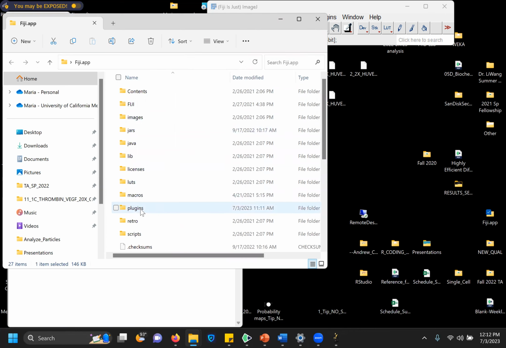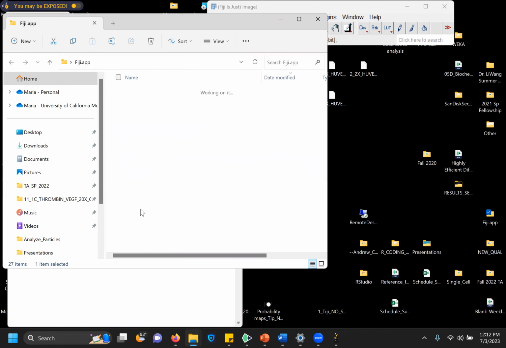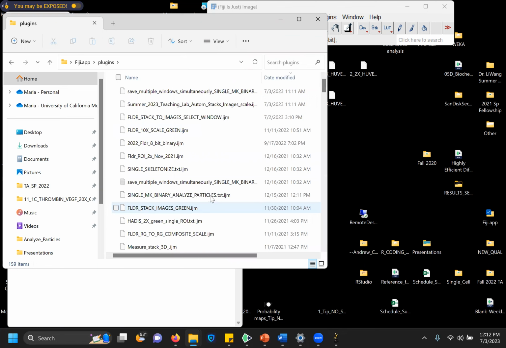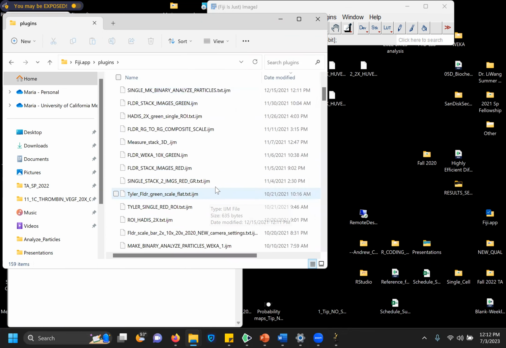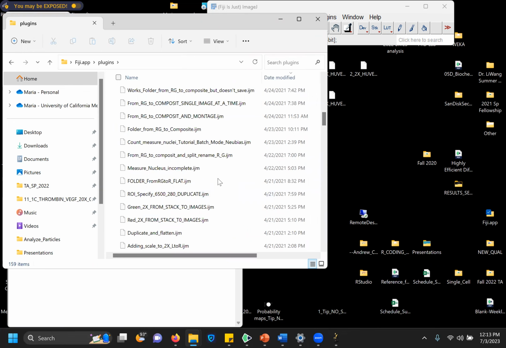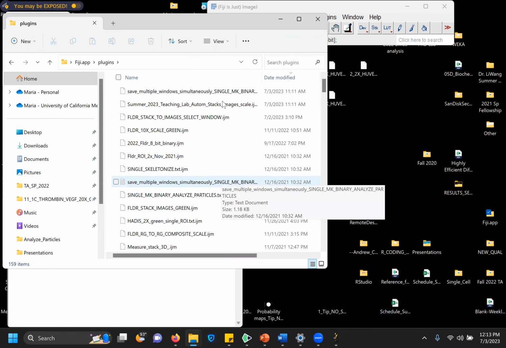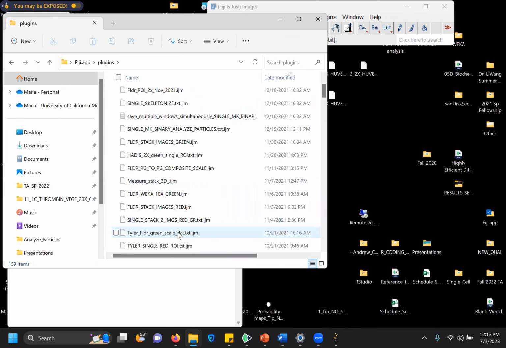If you go to your plugins folder, this is where you save all of your macros that you create. You save them all here, give them a name, and you save them as .ijm. Write that down if you're going to be working with Fiji, .ijm. That's what you save them as. And that's the Fiji coding language.